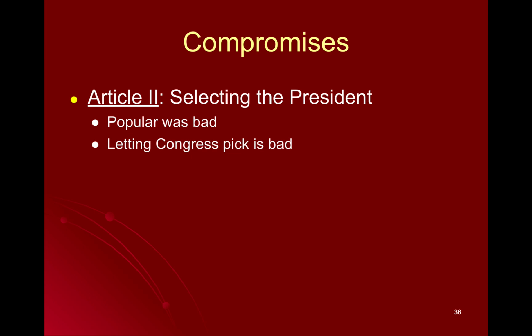If in our system we allowed the House and Senate to pick who is president, that eliminates the checks and balances system between the president and Congress. If the president is beholden to the members of the House and Senate in order to win re-election, the president's just going to do whatever the majority of the House and Senate want, regardless of ideas. And in the system that we created in the Constitution, we want a lot of debate and discussion and some friction between the president and Congress. So they didn't like that idea.